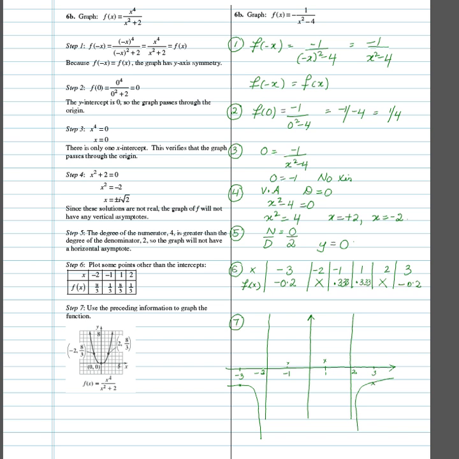Getting closer to the horizontal asymptote. Remember, I have a y-intercept at negative 0.5, so this is how my graph would be. And when you look at it, as x goes to negative infinity, the values get closer and closer to y equals 0. As x goes to positive infinity, the values get closer and closer to 0. And this is my vertical asymptote. It's going all the way up here and getting closer to negative 2. There's another vertical asymptote here, goes all the way up and gets closer to positive 2.